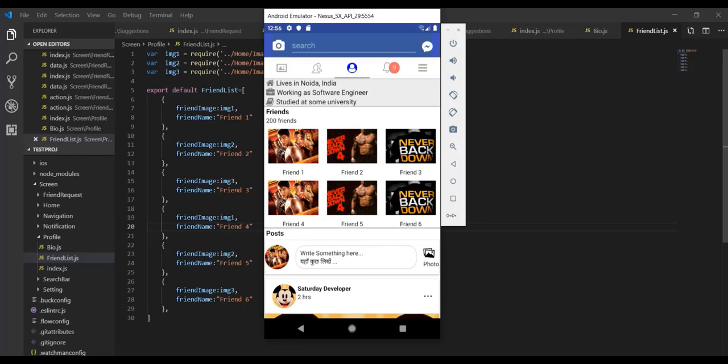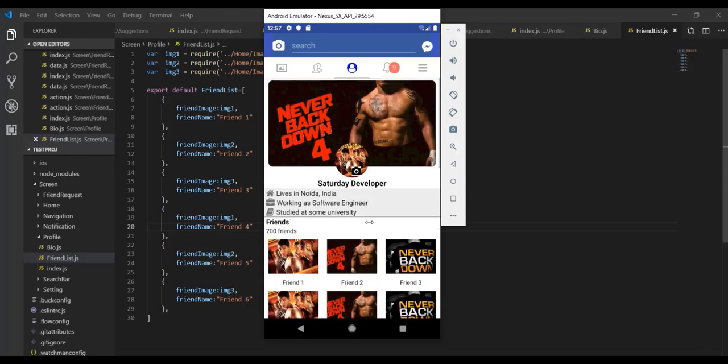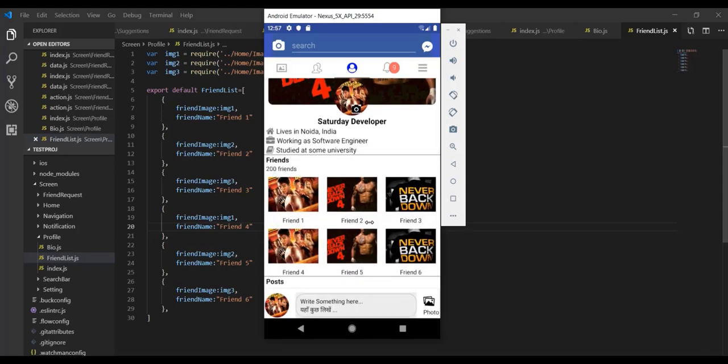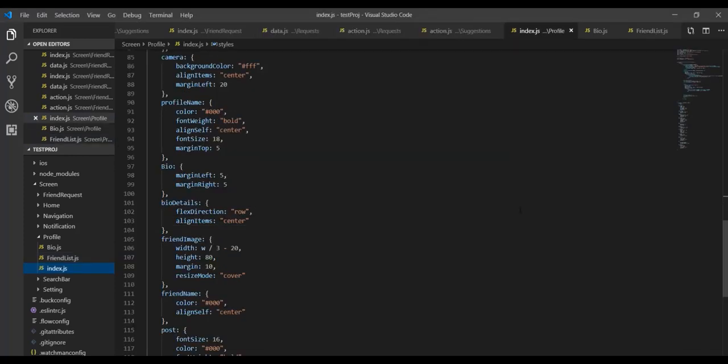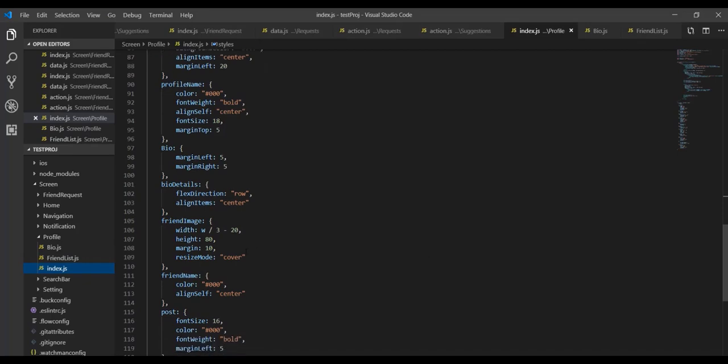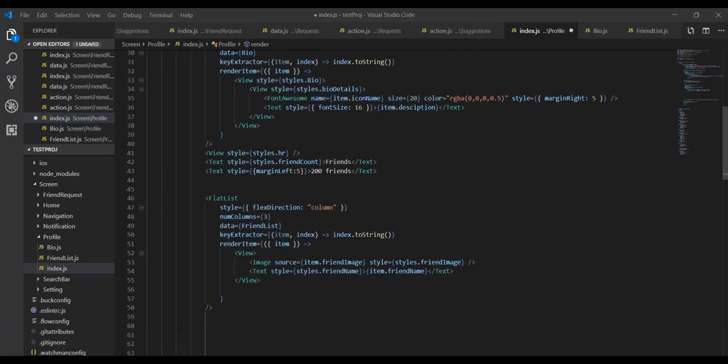I forgot to add a button. If we have a number of friends, we have to show only 6 friends on our profile screen, and after that we give a button like see all friends, so that will redirect to the page that will show all friends.